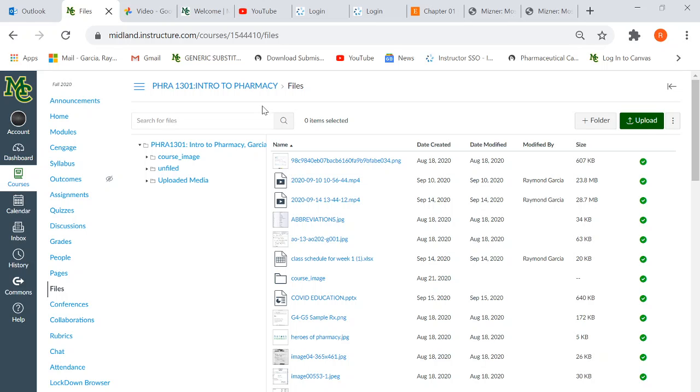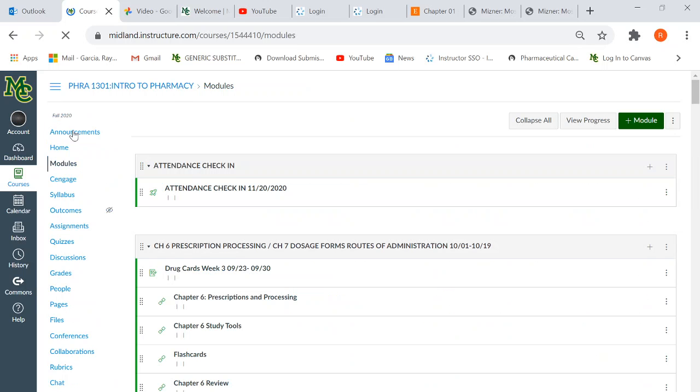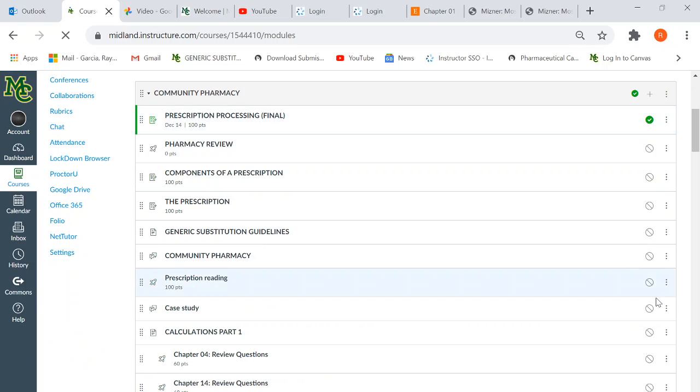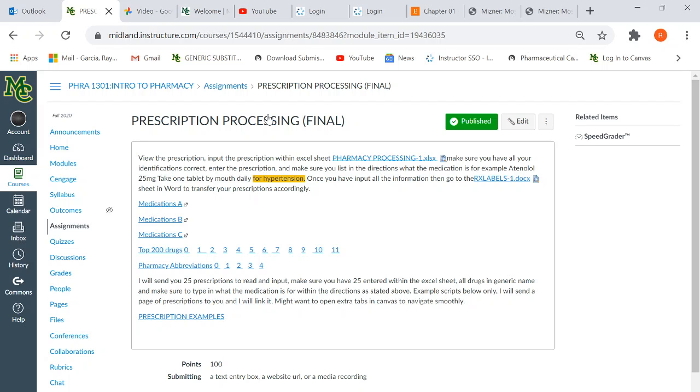Hope everybody's doing well. I am just going over a couple of things just in case we do get back into virtual. We're already set up to do all that. So we're going to go back into modules and get you all some more practice. And for those who have gone full virtual and have not come into the class, we have to set up something for y'all to do as well.